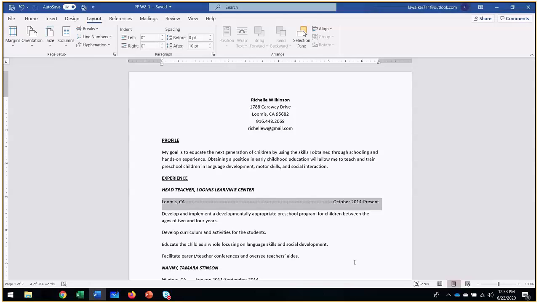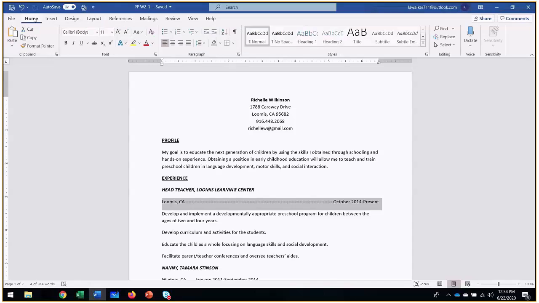Okay. All right. Do you want me to go back over the 2 steps real quick? Yeah, just real quick. Okay. So first, make sure you click Enable Editing up at the top. Okay. Then you want to go to the Layout tab. And that is, hold on. Layout tab. What is that? Is that where the number, the font is and stuff like that? No, that's the Home tab. You want to go over to the Layout tab.